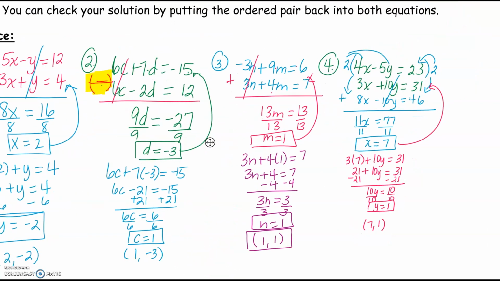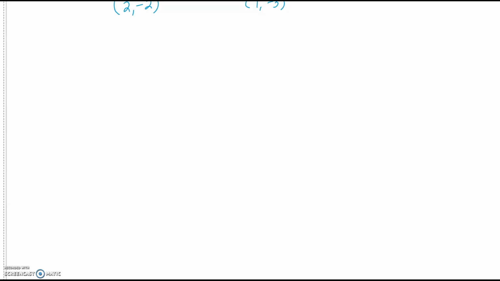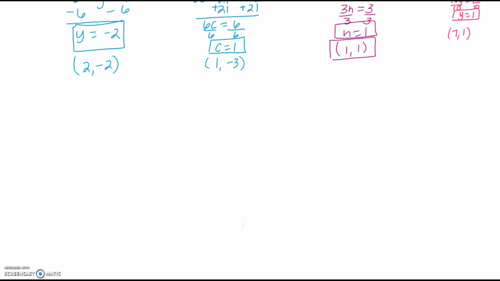Okay, let's see what we got here. All right, I'm going to go down, and I want to do 2 more with you, and then I'm going to have you try to. Let's see where we are on time. We're at 11 minutes, and remember I have to stop every 15 minutes or else it will just cut us off. So let's see where we get to here. Let's go to number 5.